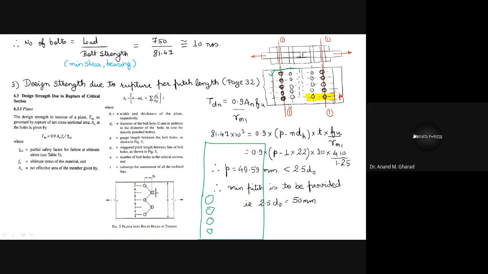But this is known as, what you can say, bolt arrangement in different rows. One more arrangement, as shown over here in this figure, as you can see, is known as staggered arrangement. Such kinds of arrangements are also available. We will discuss it at length in the coming class. So, have you understood how the number of bolts are to be evaluated and how they can be placed? Okay.